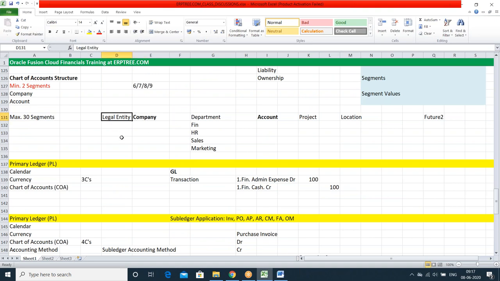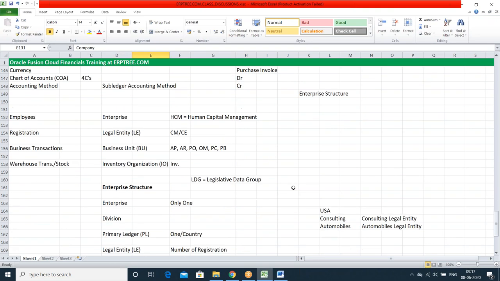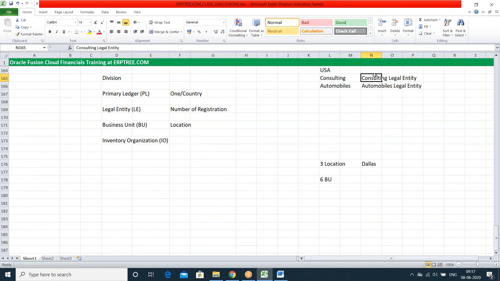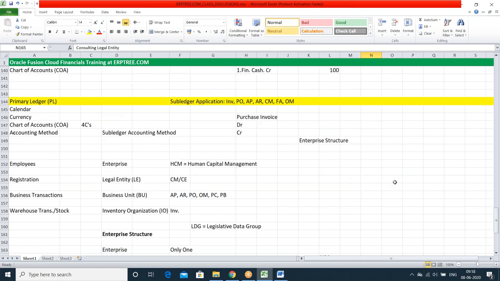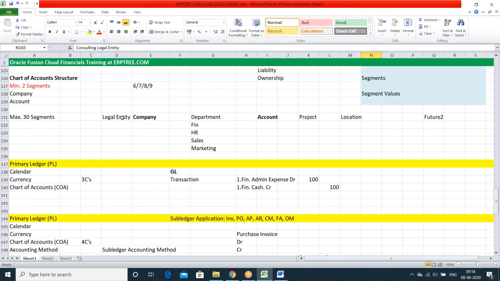Ideally, you need not take legal entities as part of the chart of accounts. Whenever you are recording a transaction with a business unit, for each business unit we have to map the legal entity. That's how the system can understand, for each legal entity, what business transactions are recorded across the business units. That is possible in the system by default. We need not do the mapping, but sometimes if the client requires, if they want a legal entity as a segment even though they have a company, yes, they can do that. But they have to choose what level they want to balance and generate the reports on primarily.